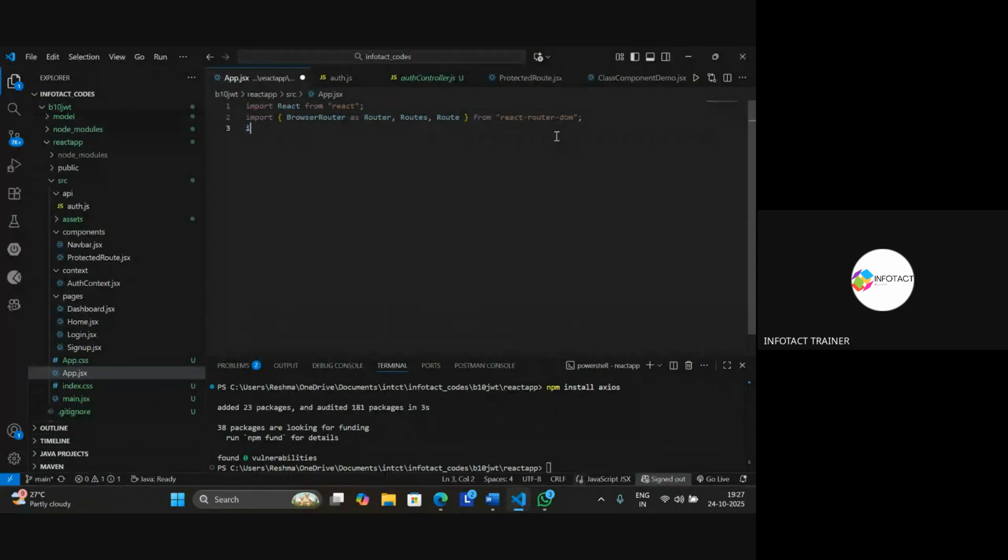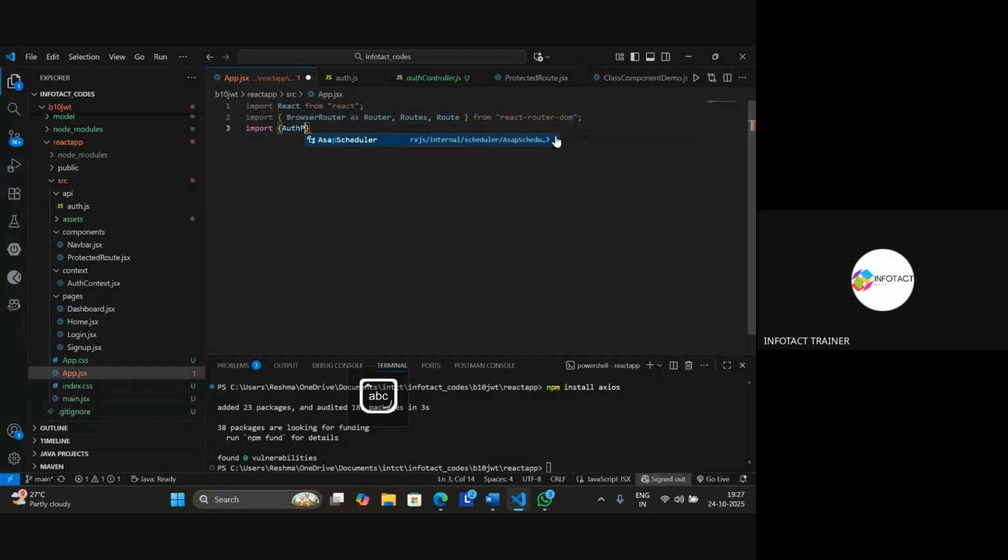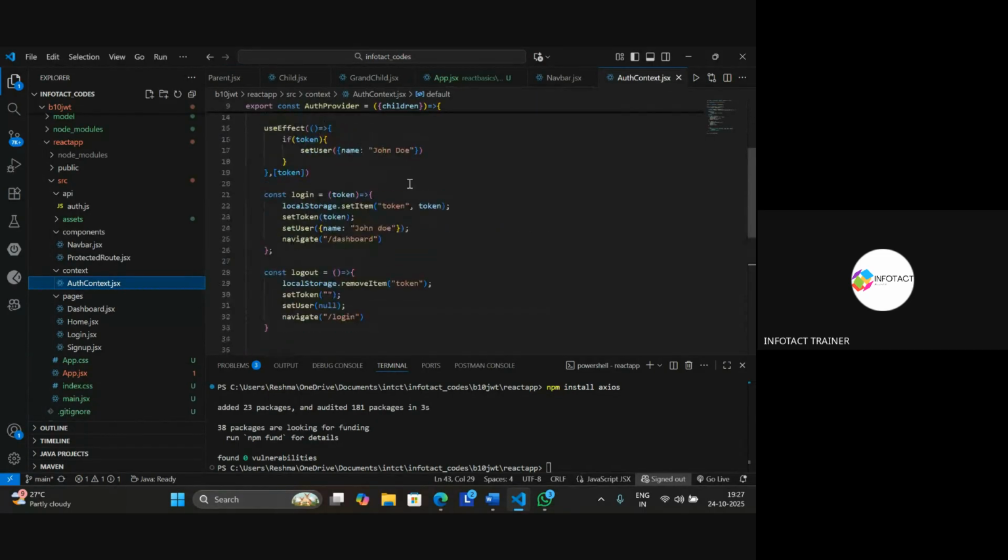So here I will also import the auth provider. Yeah, we have executed it.